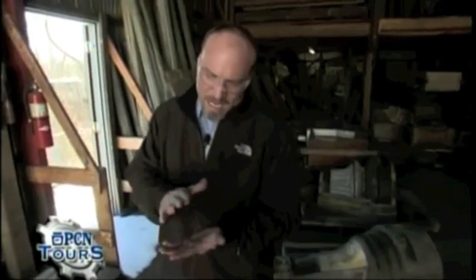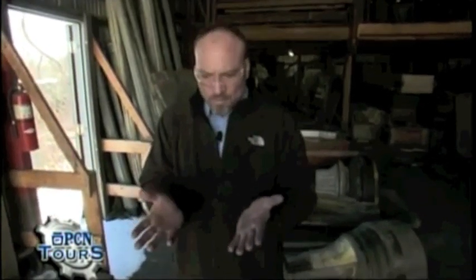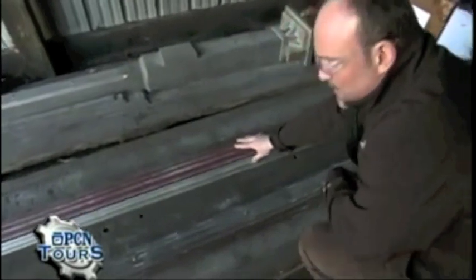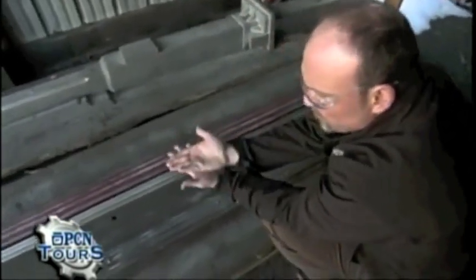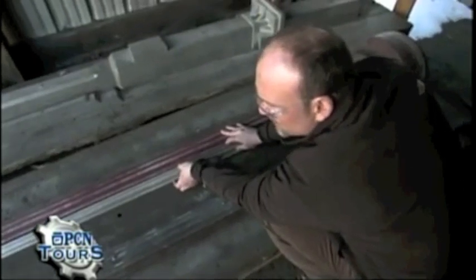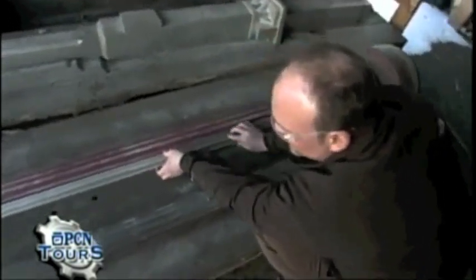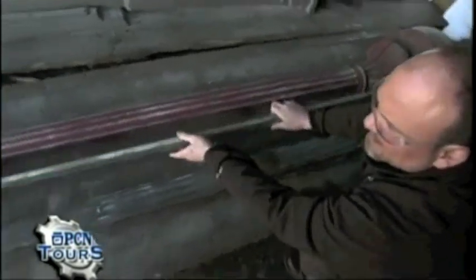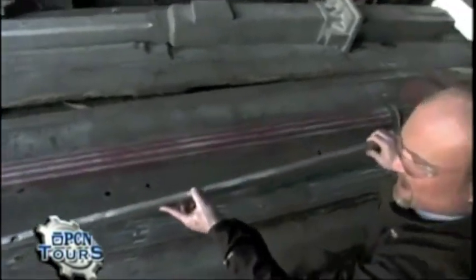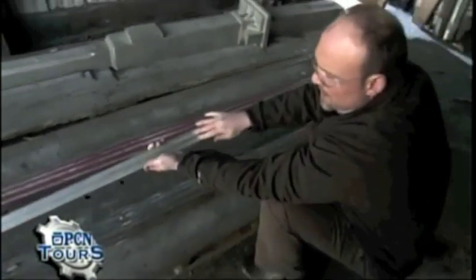What you need to remember is when you pull that pattern out of the sand, anything over a 100-degree plane could cause you to lose ornamentation and detail on the sides as you pull the pattern out. What we've developed — and good foundry practice — are loose pieces. You have to visualize this mold face down in the sand. When you pull the pattern out, these pieces I've detached right now will actually stay in the sand, releasing themselves, and then the master craftsmen gently pull them out of the side of the mold.